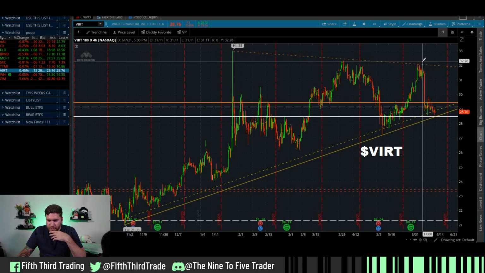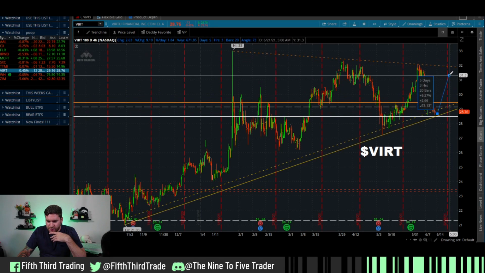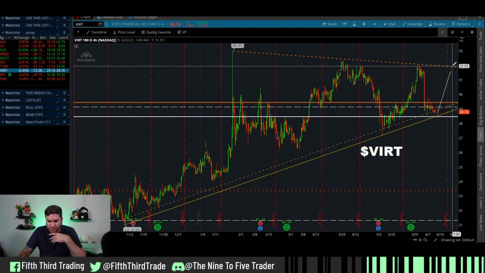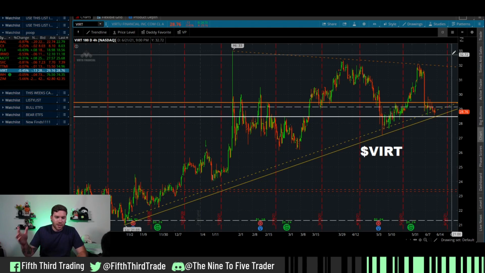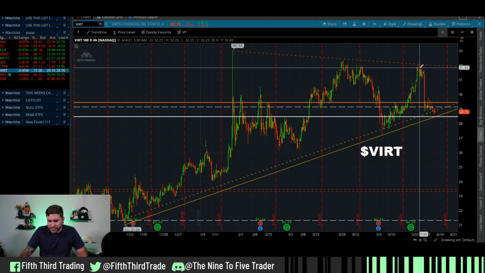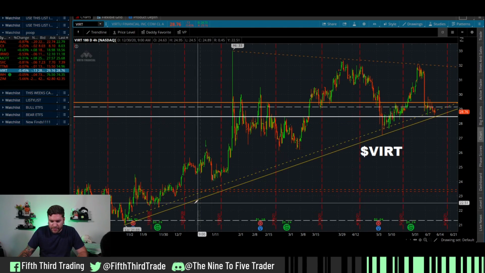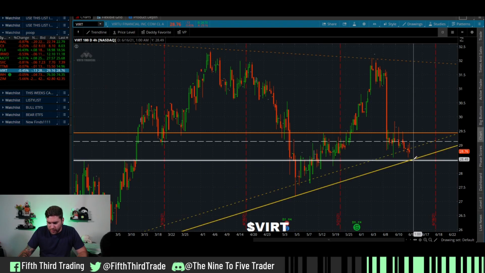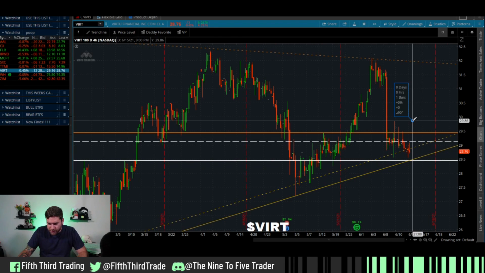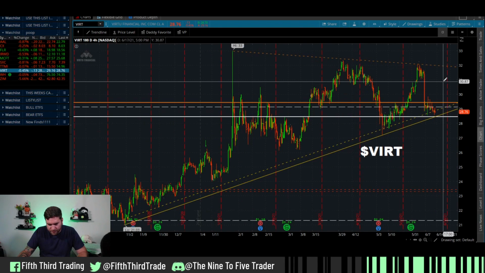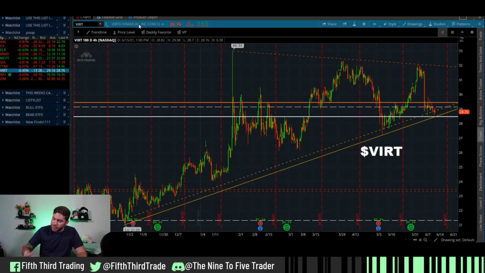What's really nice too is that we have a resistance trend line. You can easily see if you do get about 10, 11% near 31, 32 bucks. Don't get overly greedy. A bunch of resistances are up here as well. But it's very clear price action, right? Great trend line, great support. POC line here is showing that volume is getting pushed up higher. That's really good. VIRT, Virtu Financial, do your fundamentals. But I like where it's at right now.